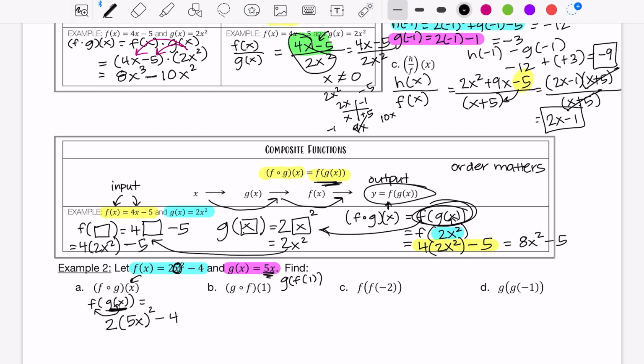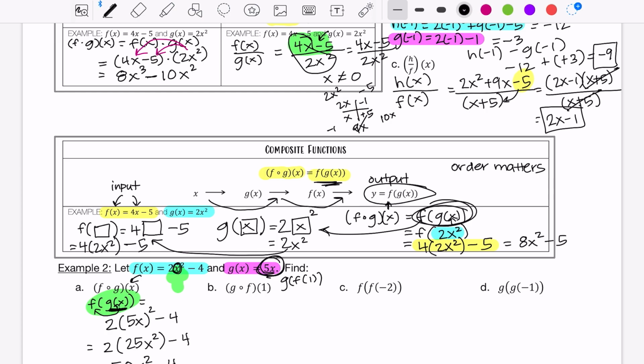Okay, so pay attention to that real quick, look it over. I just want to highlight a couple of key things here. First off, you are not multiplying this by x. So when you see this notation, it doesn't mean multiply by x. You are physically going to take that x out and replace it with the new input, which in this case was 5x. So I took the old input out and the new input in, and then we just simplify. So follow order of operations. 5x squared is 25x squared, minus 4, and then times 2 that's 50x squared minus 4.